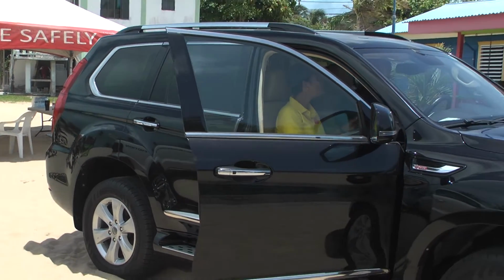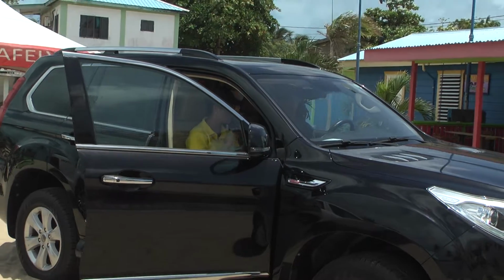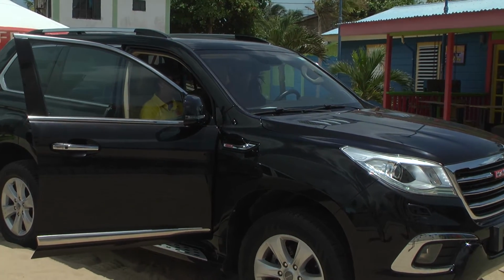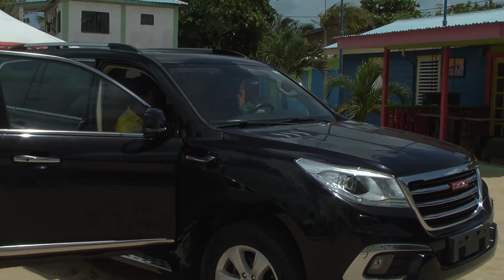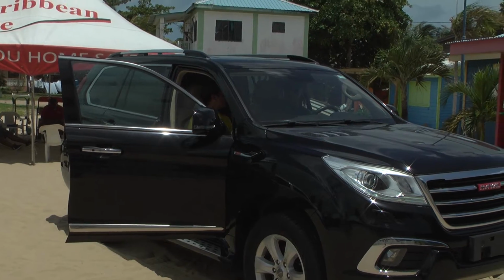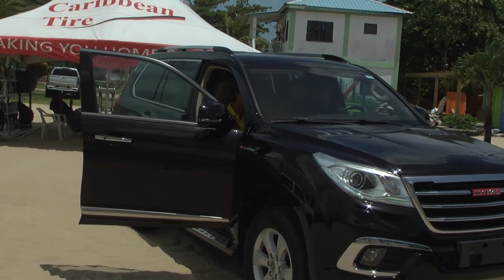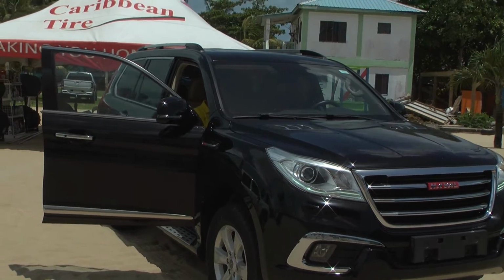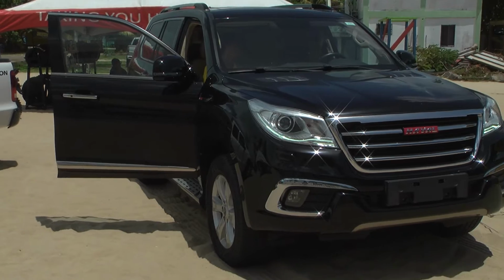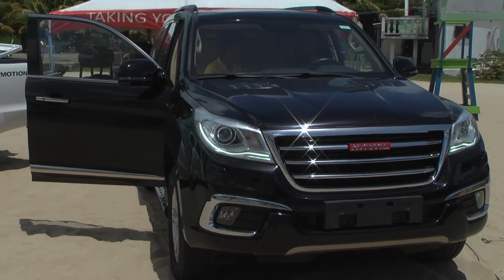You know about that too. It's beautiful that even the H2 and the H6, all of them have push to start. It brings all of these first world qualities into the vehicle. The average car is not push to start, not in our environment at least. So it's wonderful to know that we have all of these things. We have the reverse camera, we have the sensors. People like me, when my eyesight is not 100, I hear beep beep when I'm too close to something. You understand? So these are things I love about these vehicles.